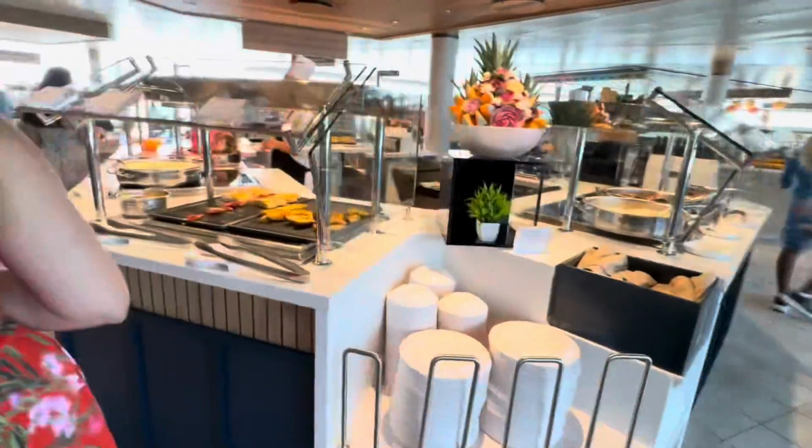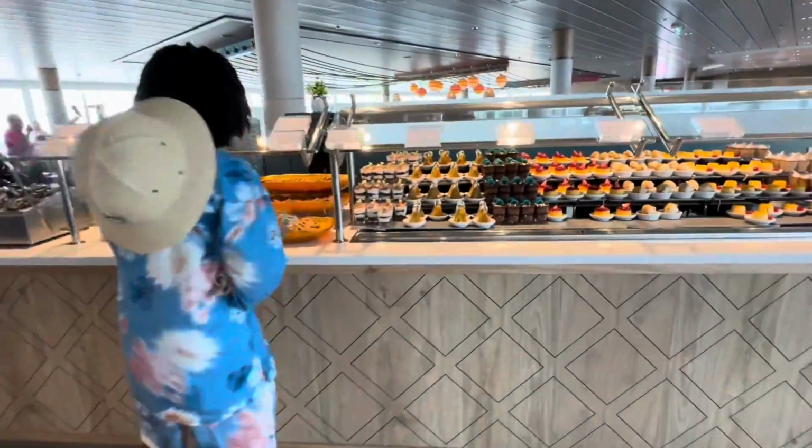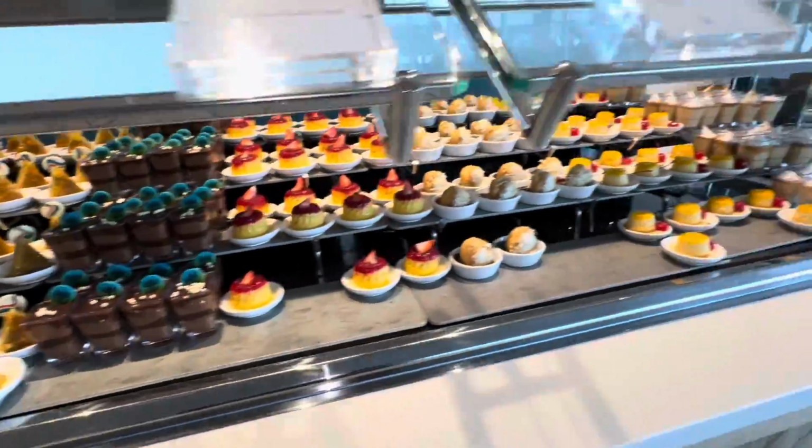And then for dinner, it's kind of an extension of the main dining room. So they'll have some of the main dining room options, as well as some of your traditional things like burgers and pasta. They will also do a theme night. So last night was Caribbean night. Well, they'll have Caribbean themed food, but I would rate the Windjammer probably a 7 out of 10. It's good food. It's nothing extravagant, but it is good food. You're going to find something there that you like, and it's tasty.